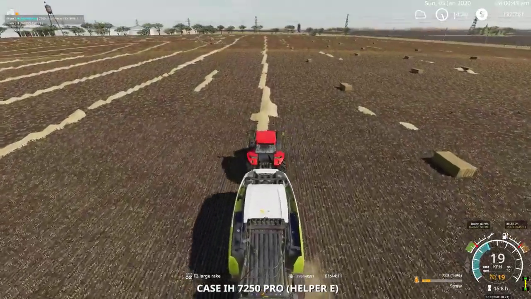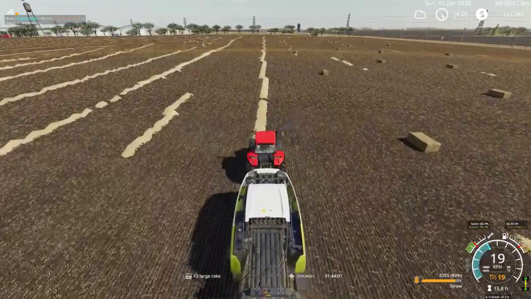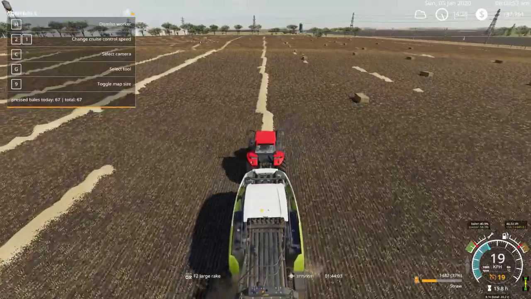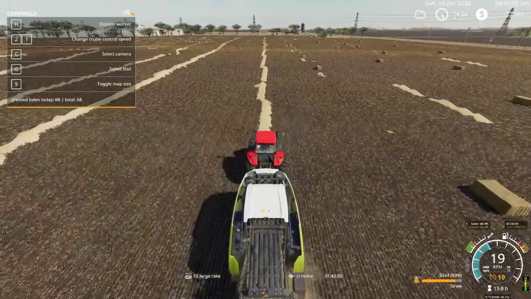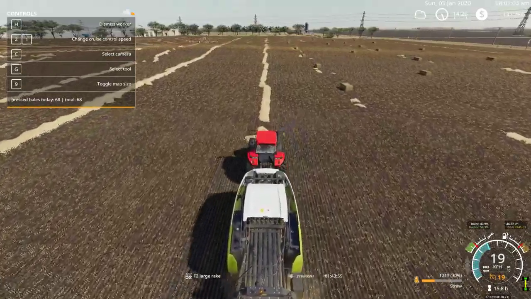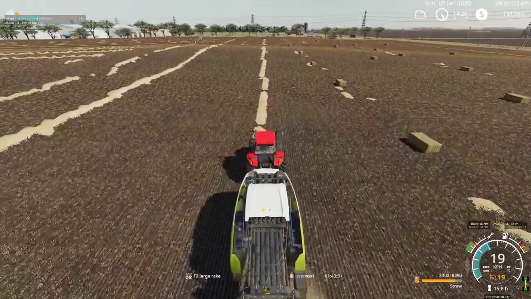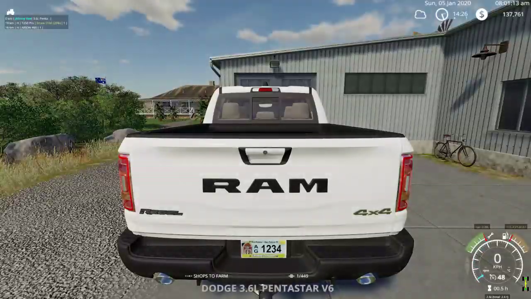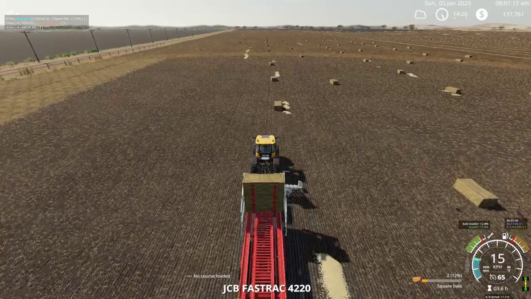Okay. Doesn't say anywhere else, does it? No, you've got to press F1. 67 bales already. She is spitting them out. Wrong button, you dope. Definitely spitting bales out.